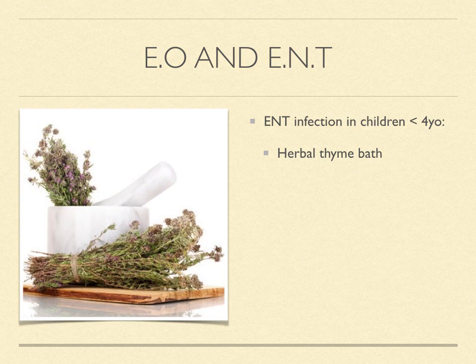What we do is brew a couple of liters of strong thyme herbal tea. You need to brew it covered for 10 minutes to half an hour. Then you would find a little plastic bathtub like is commonly made for babies and infants to bathe. You would fill the bathtub with normal water, not too much, maybe only about a quarter or a third of the bathtub, as hot as the child can take it. Then you would mix your 1.5 to 2 liters of herbal thyme tea into the bath water. Make sure you have strained out the thyme leaves, of course, because the child will not really like the leaves in the bathtub otherwise.